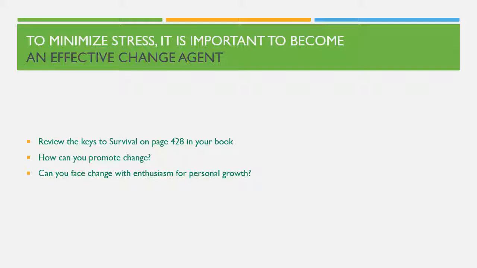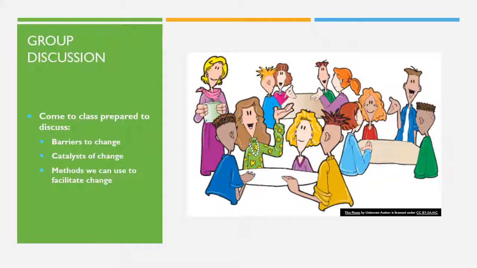How can you be an effective change agent? What are some things that you think you could do, after reading this chapter, to effectively promote change? And how can you face change with enthusiasm for personal growth? And again, my best advice is keep your eye on that long game, or that goal, and not the short term.